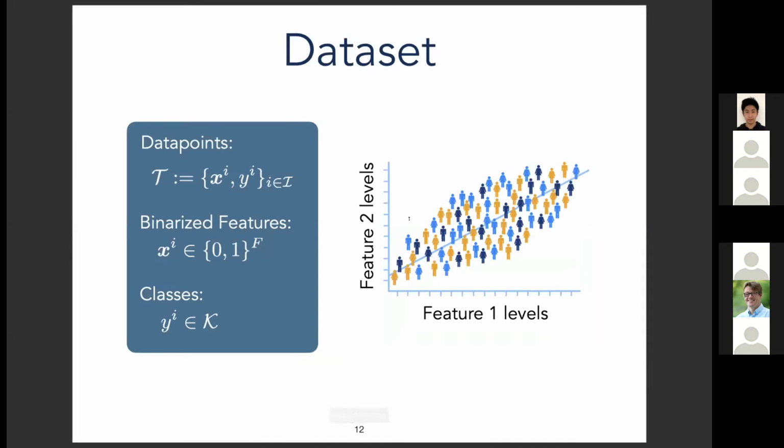Okay, so let me talk about the formulation of our problem. To start with, I'm going to talk about the data set that we have. We have a classification data set, including data points where each data point has a feature vector x, and also a label y_i for each data point. The goal is to come up with a classifier that can predict the labels for each data point.